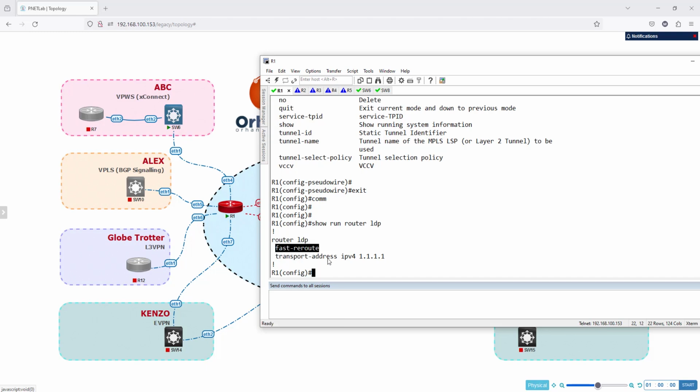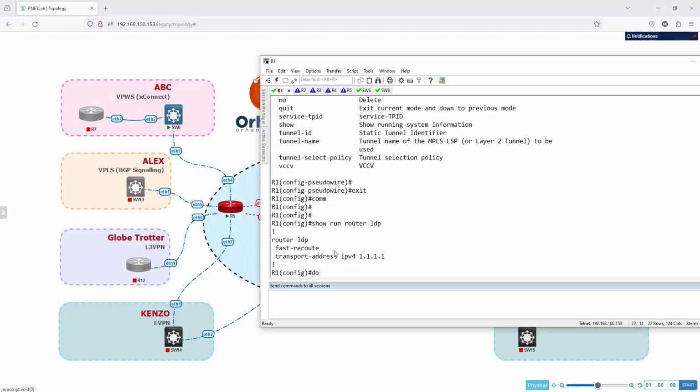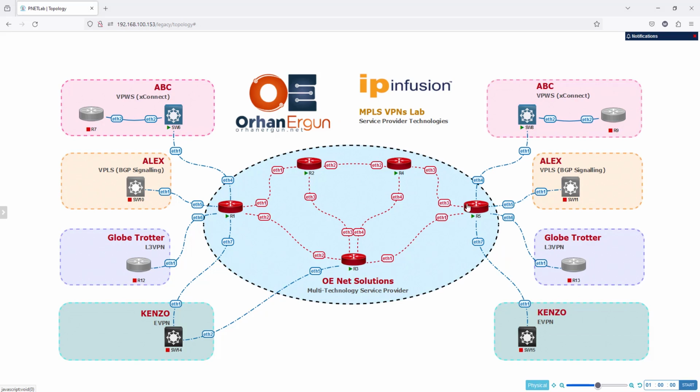This is from another configuration. It could stay here, or you can just delete it. You can see that the LDP sessions that I have created are between these routers on the link level, which means that if I just say show LDP sessions and check this, you can see that it is between the two interfaces here. Now you can create a targeted LDP session between router 1 and router 5.